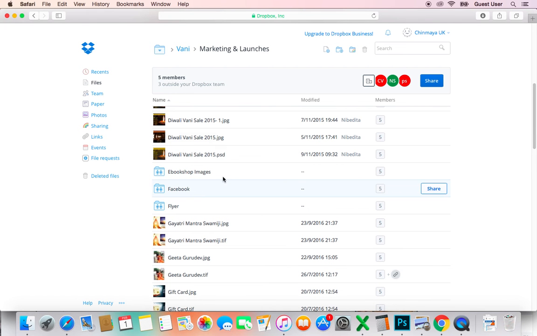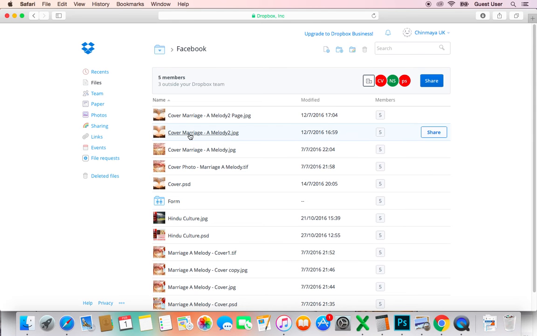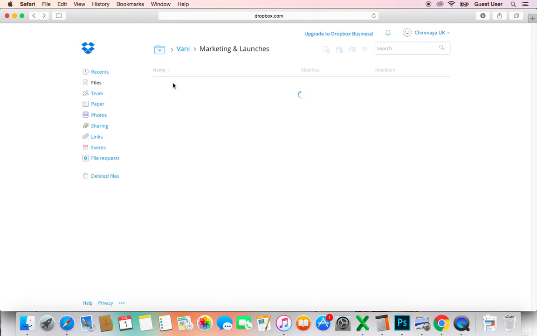Now every stream has a different dimension that we have to use. Facebook, for instance, has a cover with a different dimension. So if you open the PSD file or the TIFF file in Photoshop, you will find all the layers, and the dimension is there, so you can literally just edit it, save it as a new file, and you're ready to go. So you're not trying to explore different dimensions over and over again.